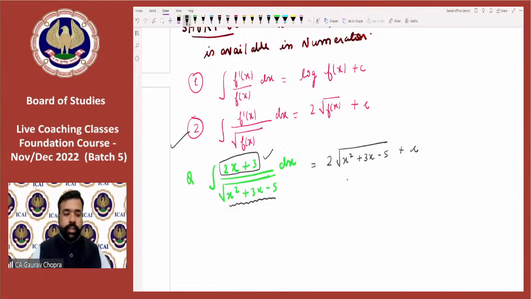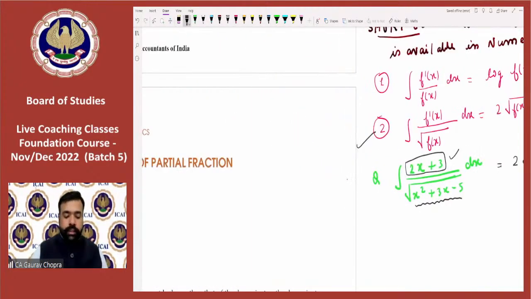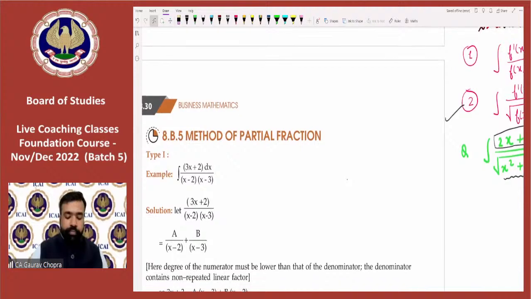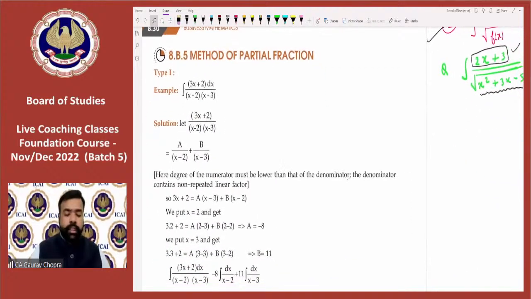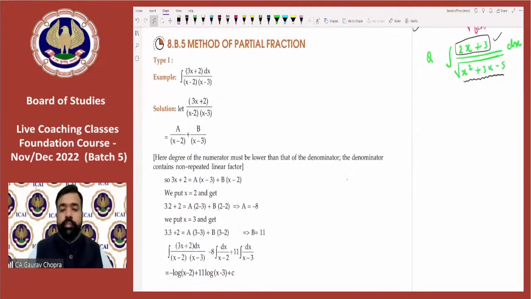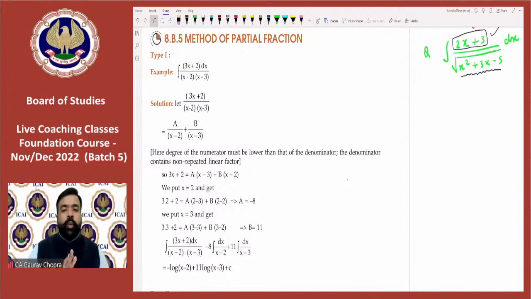So this is the first thing which we have to do. Now, the second thing which we have to focus on is the partial fraction, that is the next variety. This method is a bit lengthy, but we can try one question. Normally, very lengthy questions don't come into examination, especially when we are talking about the partial fraction.